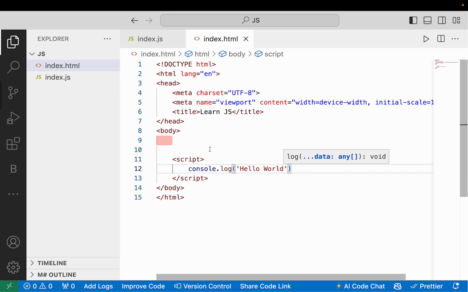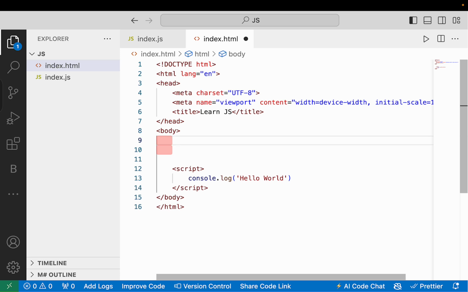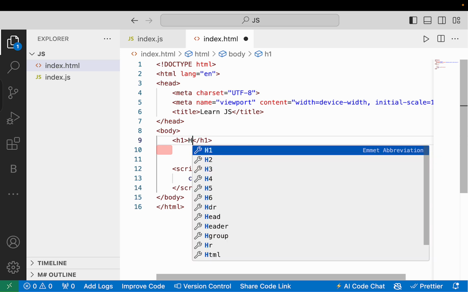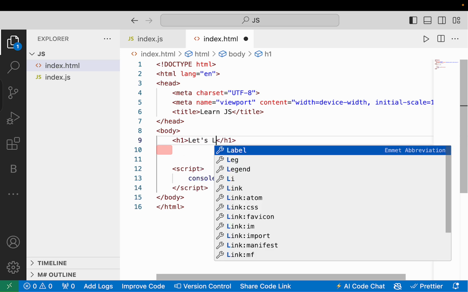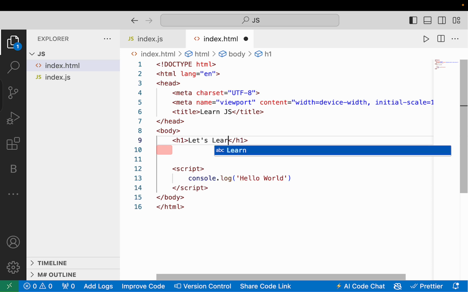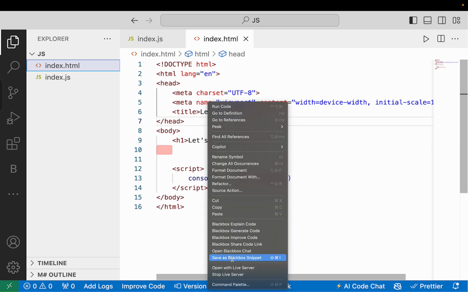Now just let me put something in the body, and then I'll say, let's learn JS, and then I save. I'm going to go ahead and run this.